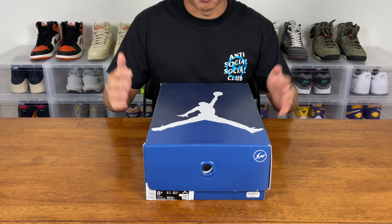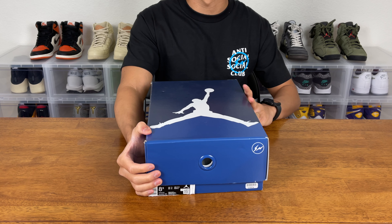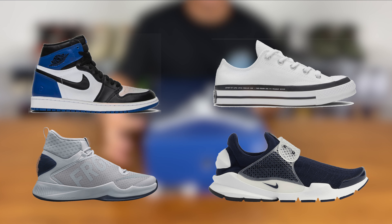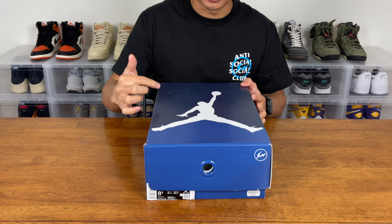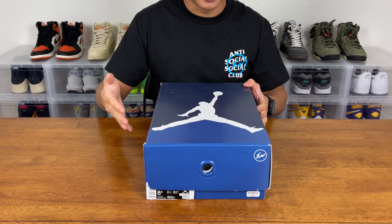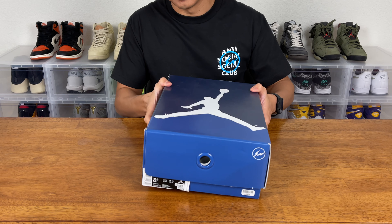So let's start off with the box itself. We have this nice navy, white, and blue box that's pretty consistent with a lot of designs by Fragment. A lot of their older collabs kind of utilize these three colors along with black and gray. And so they just went with this theme. Within this Fragment Jordan collection, you see these colors throughout, and I think one of the shirts has this exact print on the back. I love the details of the box — it's so simplistic, yet it stands out. And I'm just a sucker for navy.